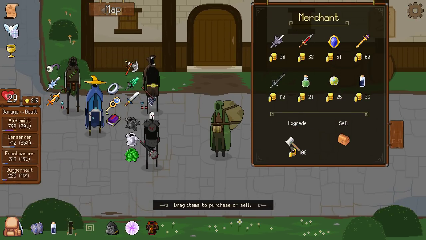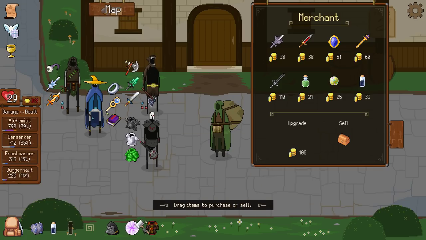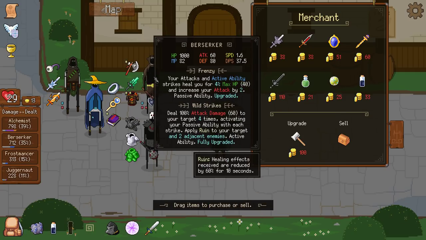What if we just upgraded it twice? What does it do? Brings it to 960 and then 65. We're doing it. We're going in. We are going in. He is thick.